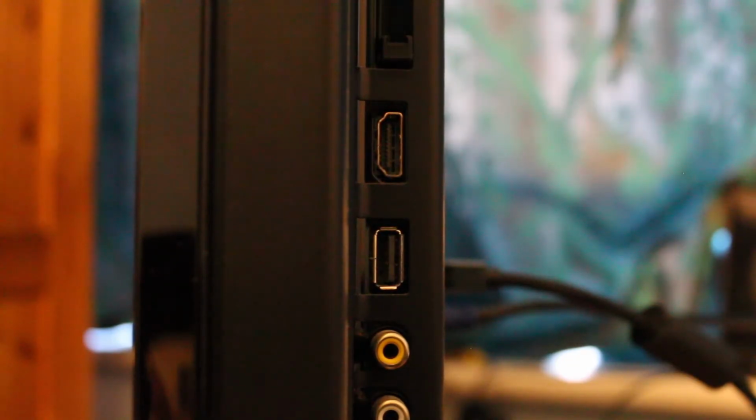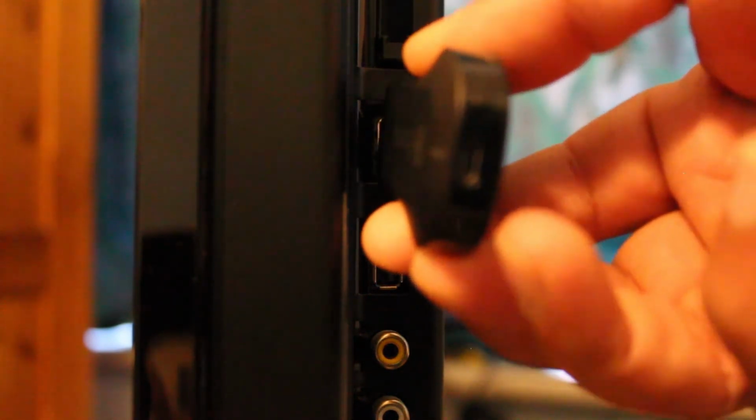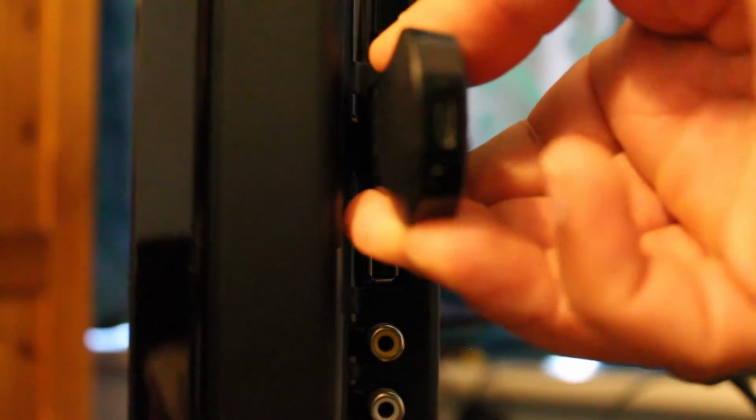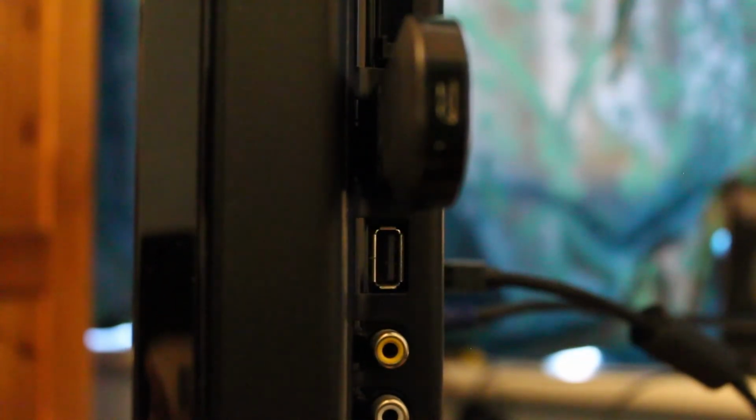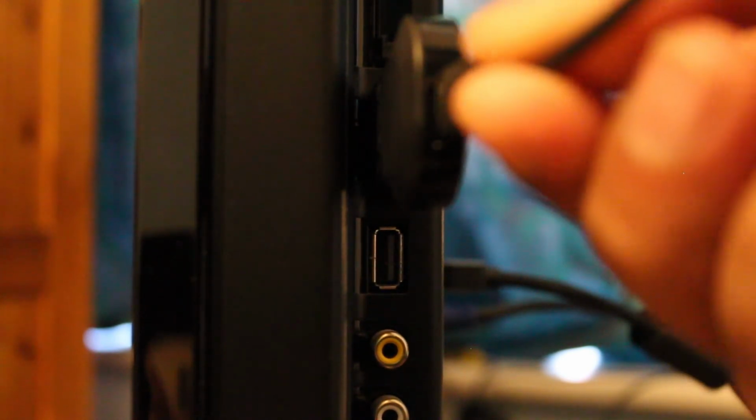Okay, first locate an available or vacant port on your TV or monitor, and plug the Google Chromecast dongle into that HDMI port. Next, connect the USB cable that was supplied with the Chromecast. So the micro USB side goes into the Chromecast USB input, which is a USB 2.0 input.